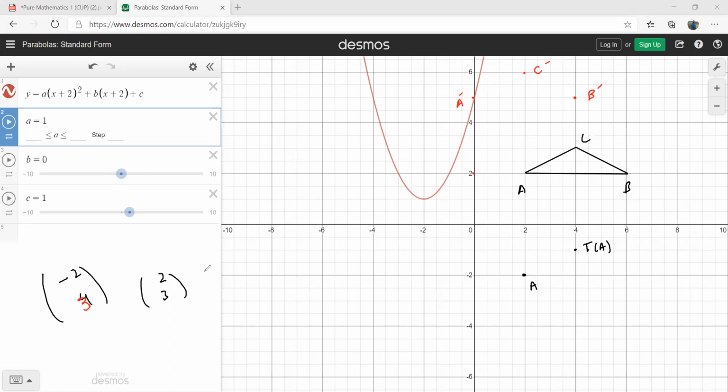So when it is only, let's say, a horizontal translation, let's say you have something like (2, 0). So all these points are moving towards the right only. This is going to be your A dash, this is going to be your B dash, and this is going to be your C dash. So the triangle would look something like this.